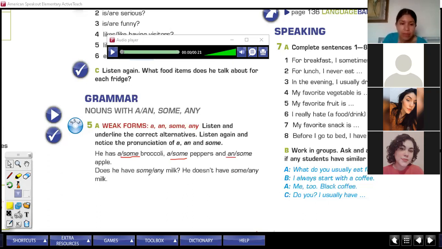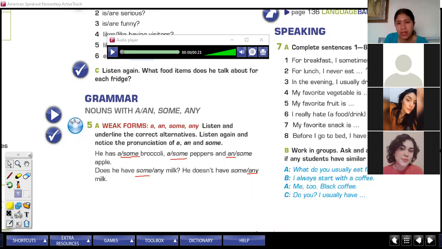Any. De hecho, en el listening dijo some, pero yo le voy más a que esta pregunta es de que él como que ya sabía, tipo, ¿no? Entonces como que quiere confirmar nada más. Y luego que fue la respuesta, he doesn't have any milk. Entonces, repito, uso el any para preguntar si hay algo, y uso el some cuando estoy pidiendo algo. Es muy probable que aquí uso el some porque ya sabía que había, entonces nada más quiere confirmar, pero en realidad no había leche, ¿ok?